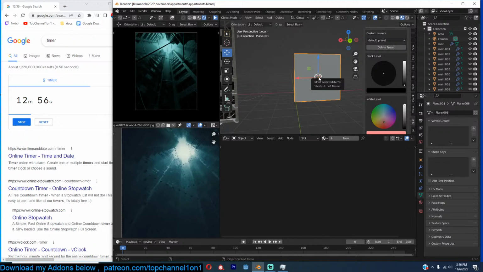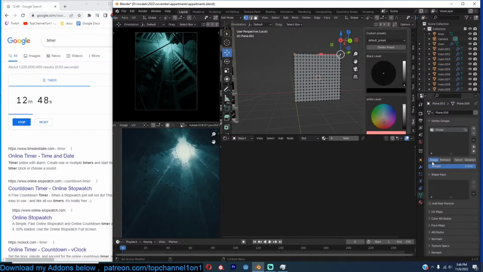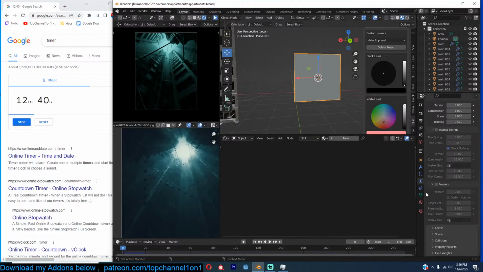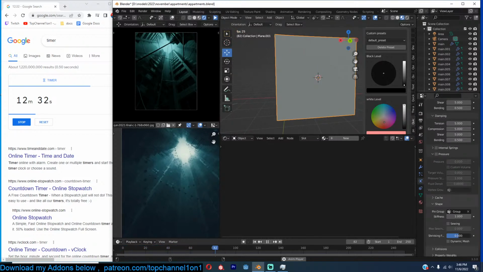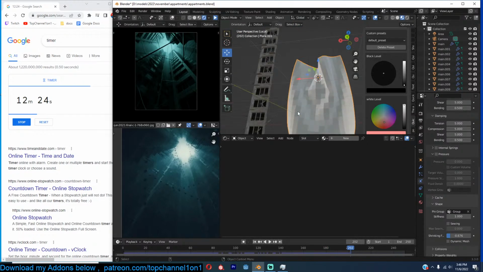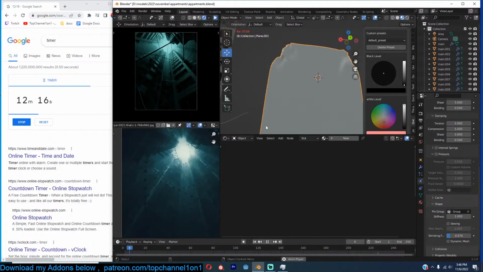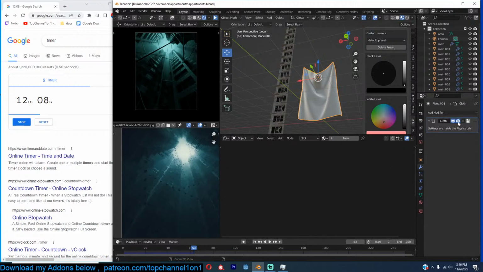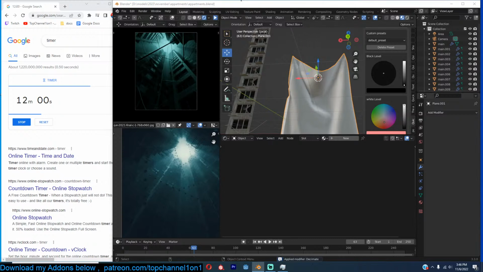Let's do some cloth. I'm going to subdivide this a few times, select a few points, give these a vertex group like that, and then give this a cloth modifier, a shape, and just do what is it called, pin groups, and reduce the, yeah, basically just make it look like a cloth. Probably need more subdivisions. Perfect. Now I can apply that. This is what we want.